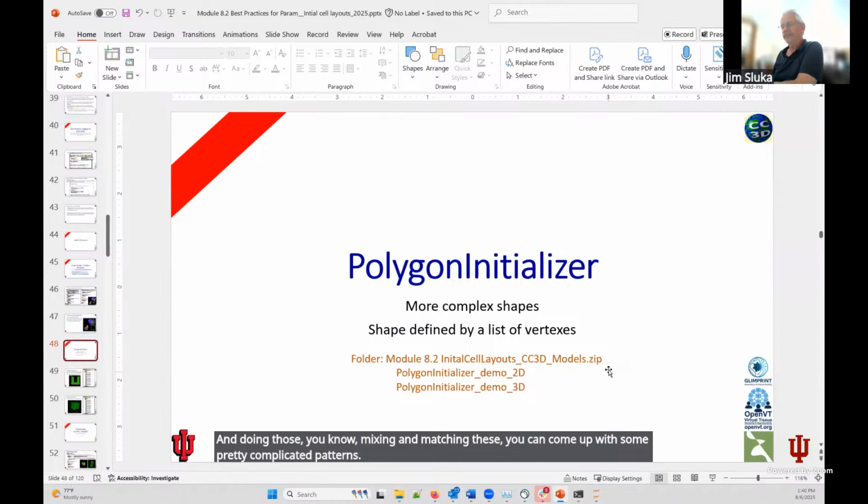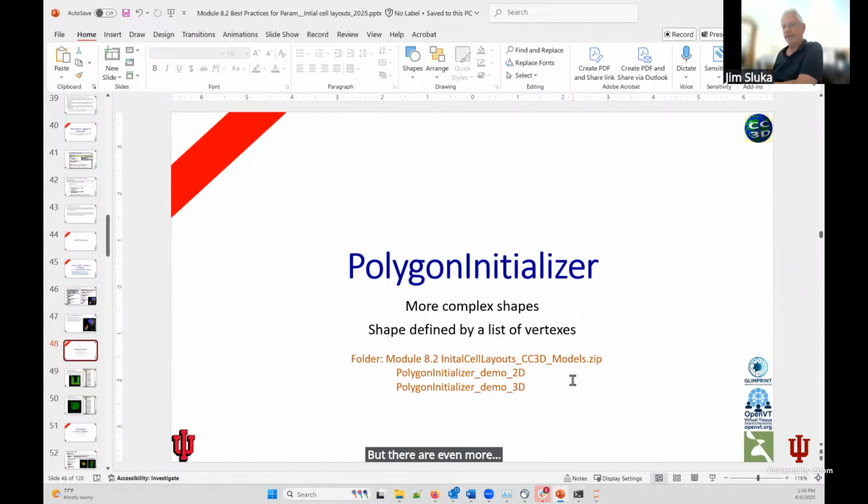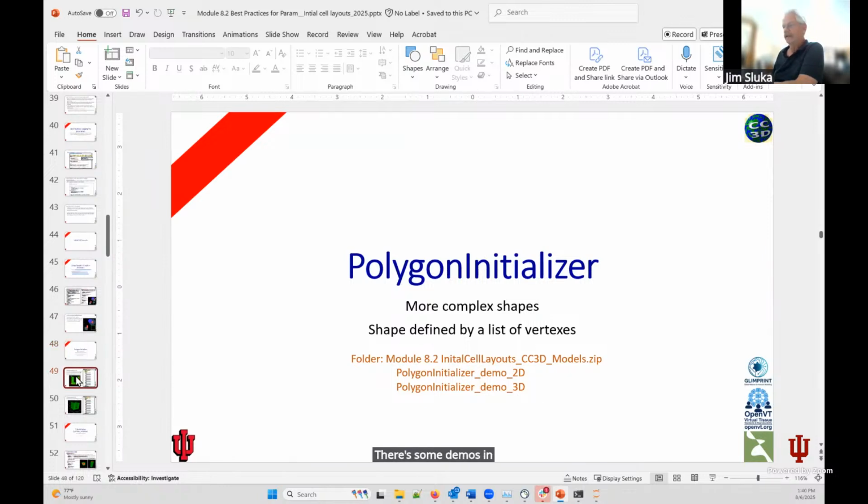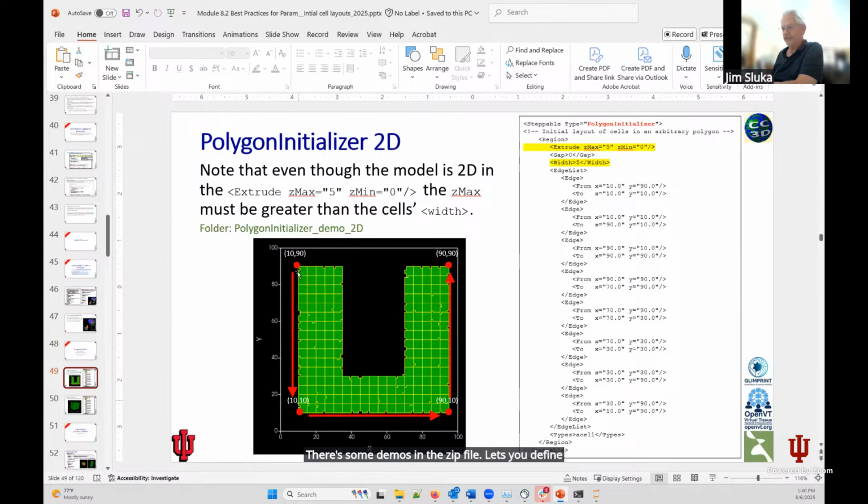But there are even more useful and more complicated ones you might want to use. Polygon Initializer, there are some demos in the zip file, lets you define the points in a region and then fill in that region with cells. So here we start from X10, Y90, which is here, and we go to 1010, which is this edge, and then just work your way through all the points.